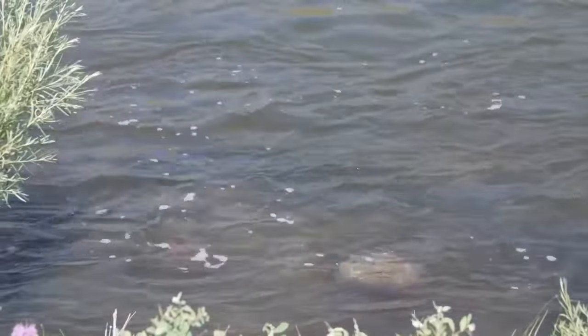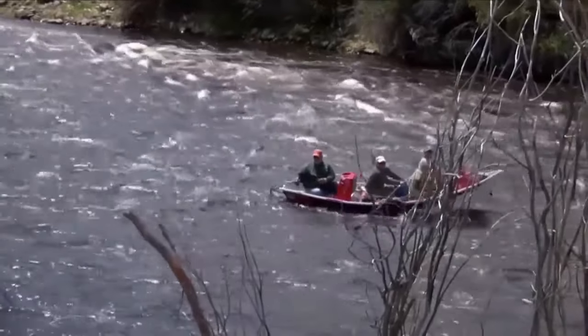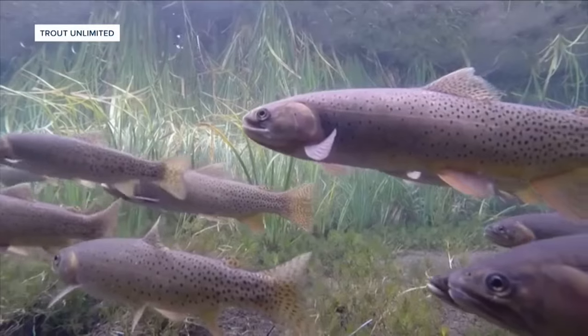The above-average heat of the last few weeks has been hard on all of us, and that includes the fish of Montana's waterways. That's why the Montana Department of Fish, Wildlife and Parks has put hoot owl restrictions on some of Montana's rivers. Hoot owl restrictions are designed to protect fish during the hottest times of the day. They prohibit fishing between 2 p.m. and midnight each day, still allowing people to fish during the cool times when conditions are better for fish, while protecting fish during the hottest and most stressful times. These fish live year-round in these waters — they like it cold — and when water temperatures get into the 70-degree range and above, that's really when trout struggle, especially after being caught and released.